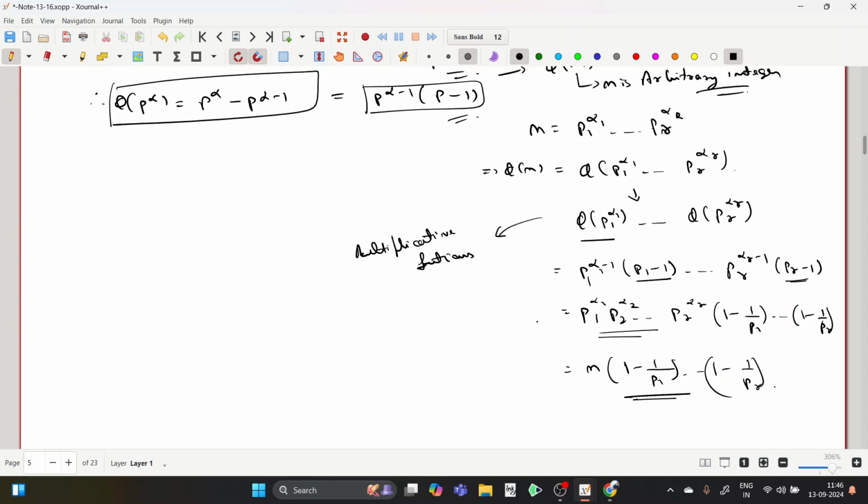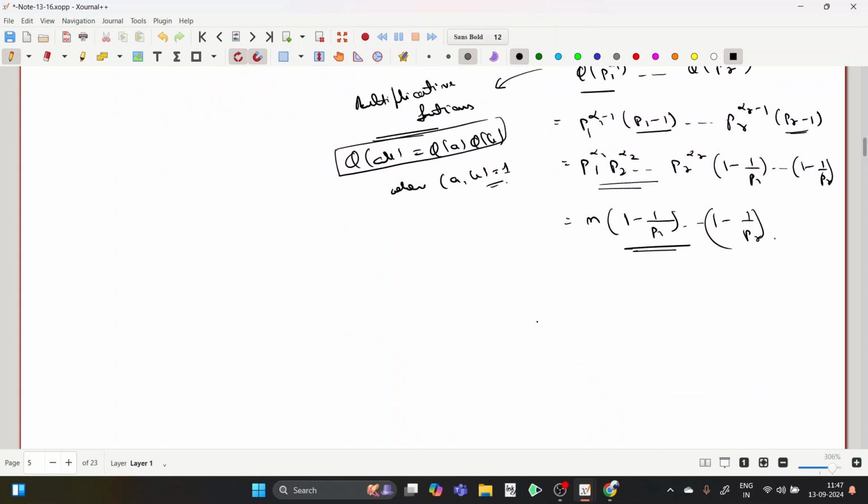Multiplicative number theoretic functions, where, let me just use phi for the notation, phi of AB can be written as phi of A times phi of B, where A and B are coprime, that is their GCD is 1. Okay. So if I somehow prove that the Euler's totient function is multiplicative, then there is nothing more to do, right? And what we will do in this lecture is exactly prove that phi is multiplicative in nature, but the twist is that we will do it in a completely algebraic process and we will make use of rings. Okay. So let me just write the goal here.